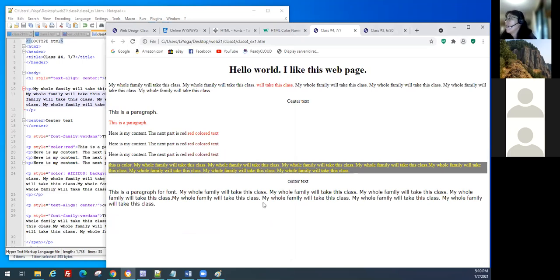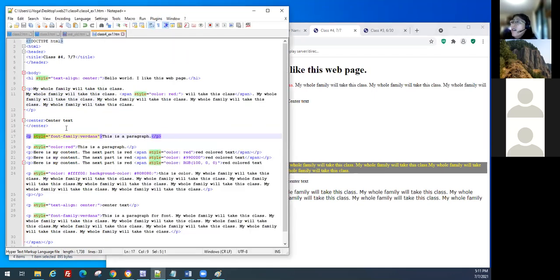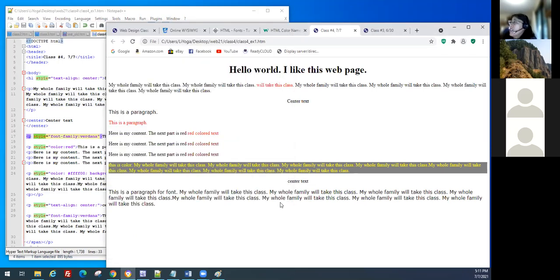You see here's font change. Time goes fast. Today the key is we're changing the font color and aligning in the center, which uses this called style.